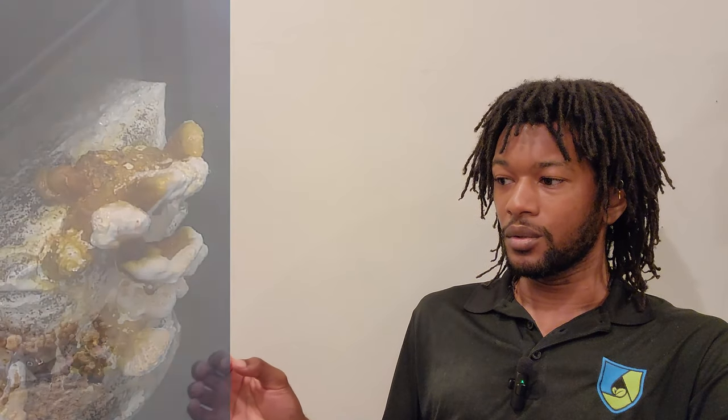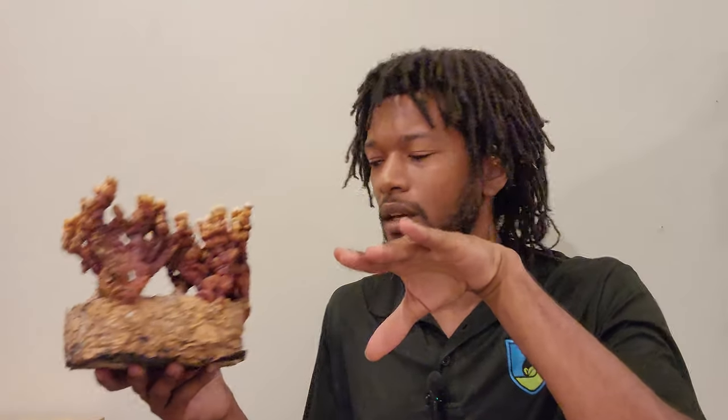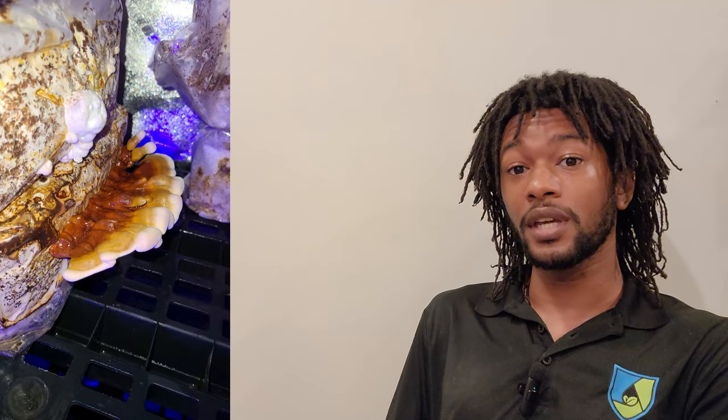Reishi will also grow towards light — if you put a light anywhere near them, they will all grow directly toward it. I've done experiments growing out big conchs where I'd take a block, cut an opening here, then line up a UV light spaced apart, and the mushroom would come out like a blade straight into the light. It's really cool to see and you can do all types of experiments with it. The other thing to watch out for when growing reishi is that the secondary metabolites it puts off can cause contamination because they're so high in nutrients.